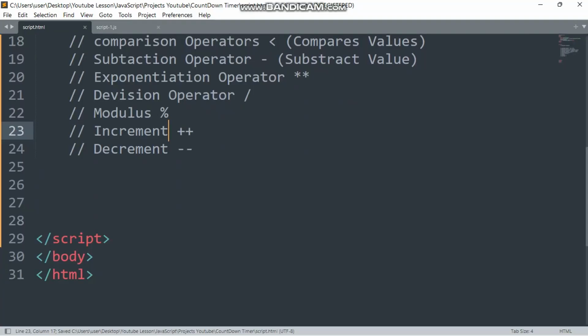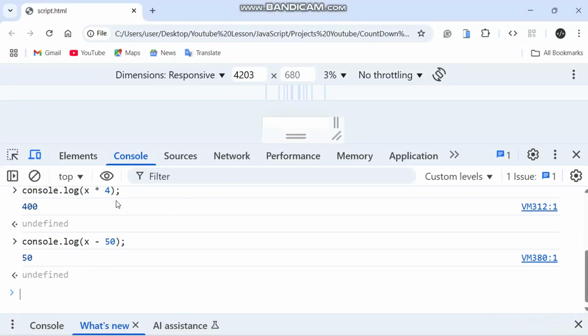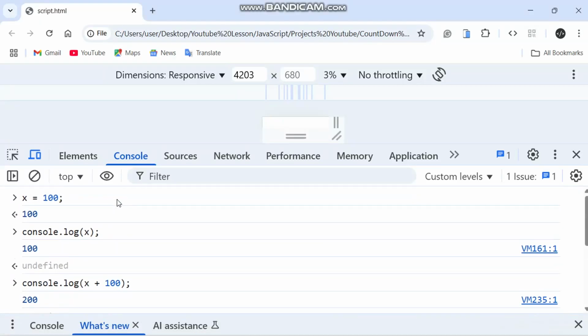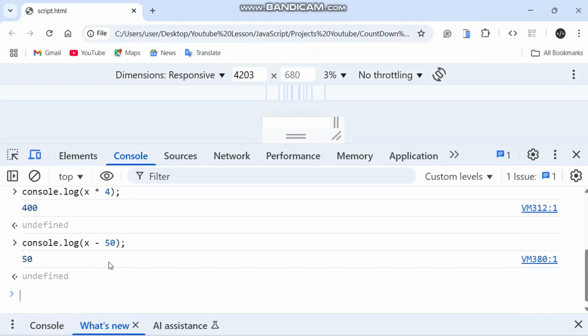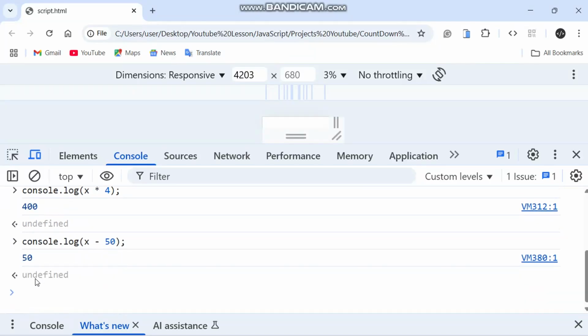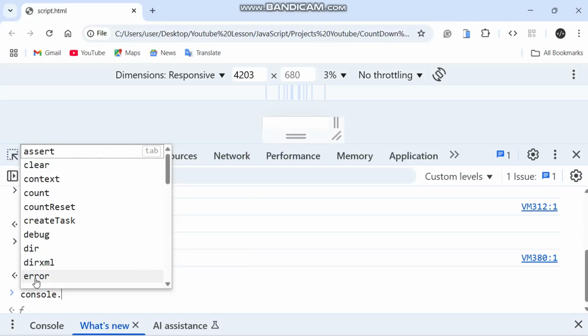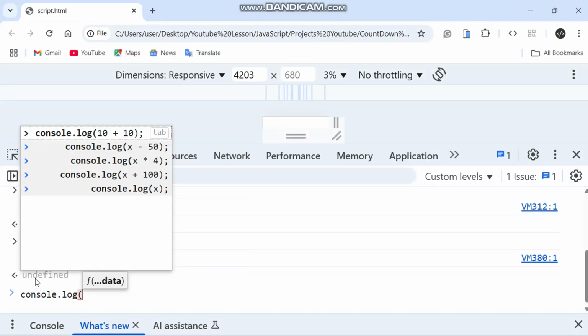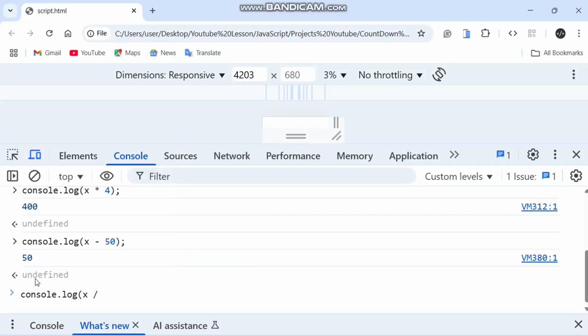Okay, so we will head back to our browser where we are using the console log. We have worked with the assignment operator, addition, multiplication, and subtraction. Now we want to work with division. So we'll say console.log, and then here we want to say x divide by 8.